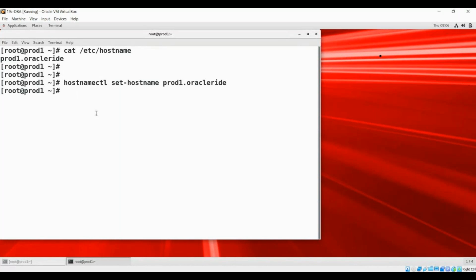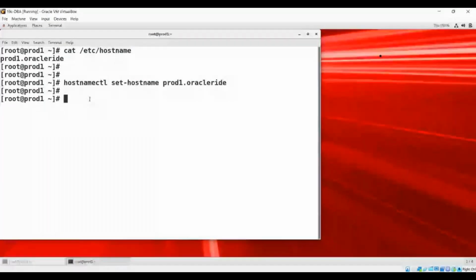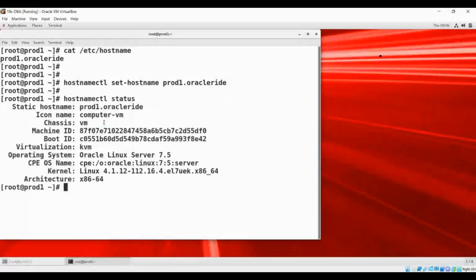After that you need to restart the machine, and then you can check your status.